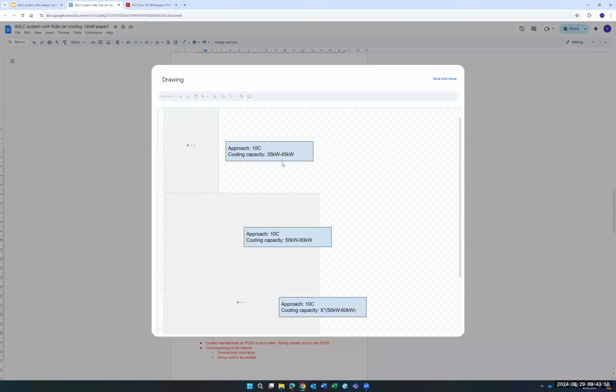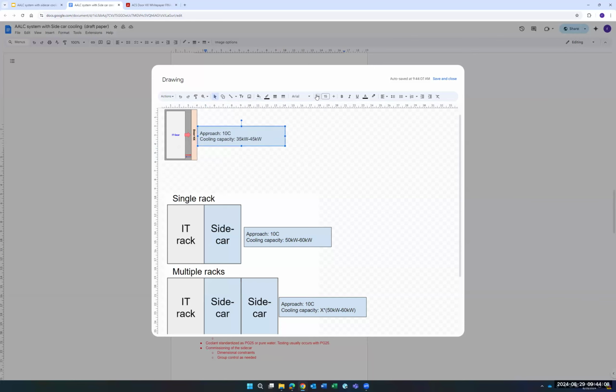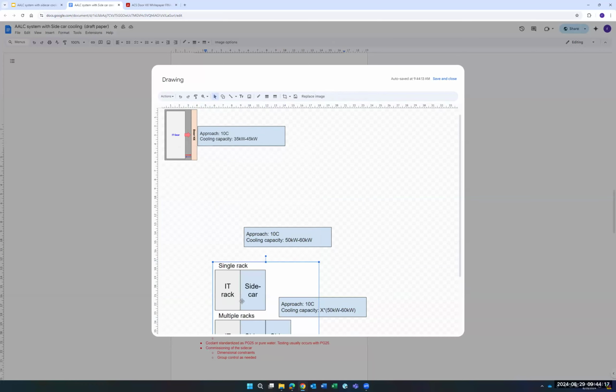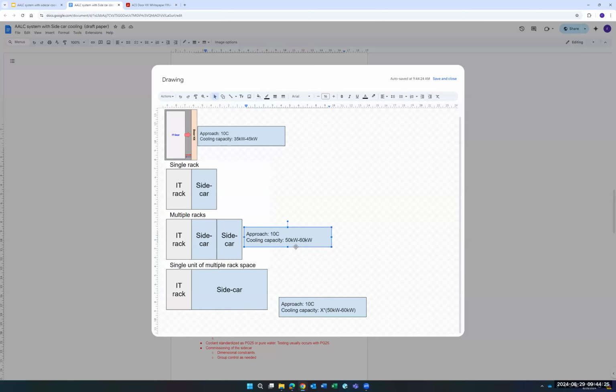If you have air-cooled servers, which is cooled by, I don't know, 30% air-cooled and 70% liquid-cooled, then you increase the temperature of the air before the air goes into the rear door. Yeah, what you said is right. But the only result of that is cooling capacity. Yeah. You know, it reduces the cooling capacity of the rear door heat exchanger relative to the sidecar. Yeah, yes. At the end, this is the result.